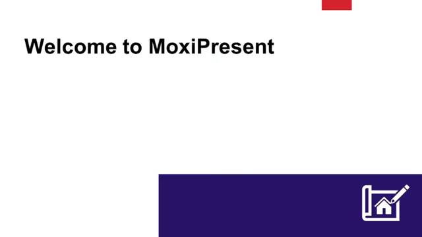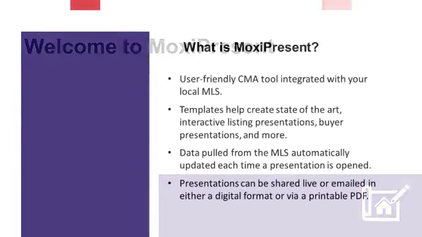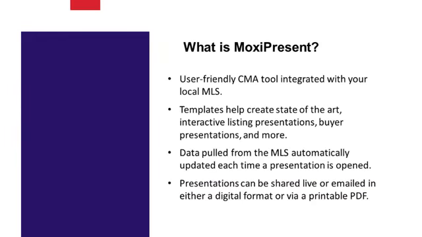Okay, let's start discussing MoxiPresent. MoxiPresent is considered one of the top comparative market analysis, or CMA, presentation tools on the market. It integrates with your local MLS to provide accurate and up-to-date market data. You'll love how easily presentations come together using pre-designed templates, and you'll create state-of-the-art interactive listing presentations, buyer presentations, and more. Because MoxiPresent is connected to your local MLS, it pulls the latest data from the MLS directly into your presentations each time one is opened.